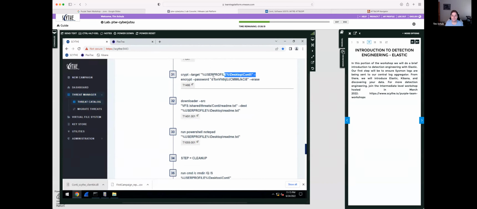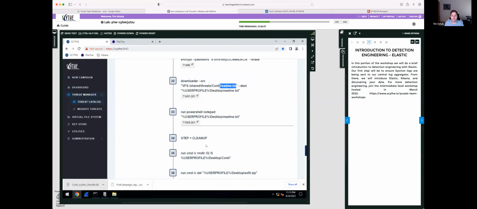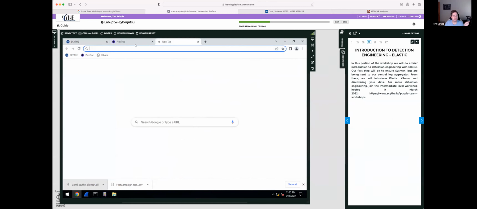It mentions that, hey, this does encrypt, but it's encrypting the folder that we created earlier. It is downloading a little readme.txt, which is the thing that popped up that had that ransom note, and then it pops it up in Notepad. That's one of the cool things about it, is that it looks like a real ransomware payload, of course, without that impact. And so we can rerun that over and over and over again to make sure that we're building detections around it. So let's talk a little bit about that.